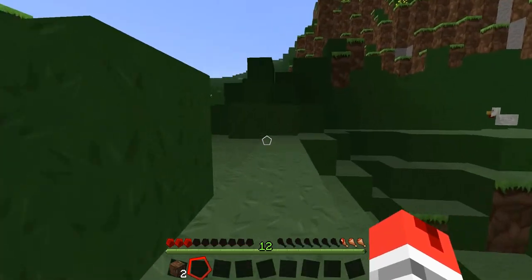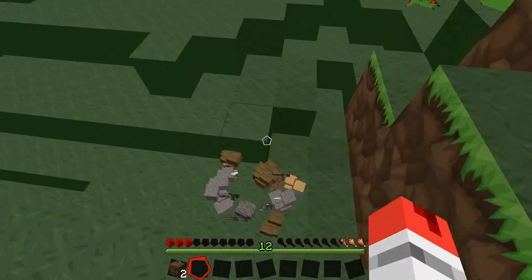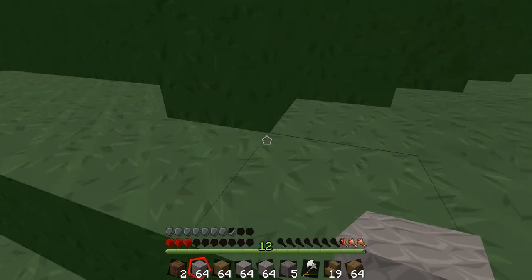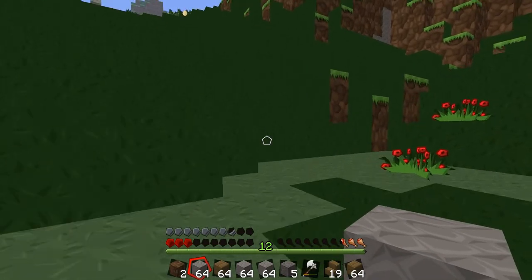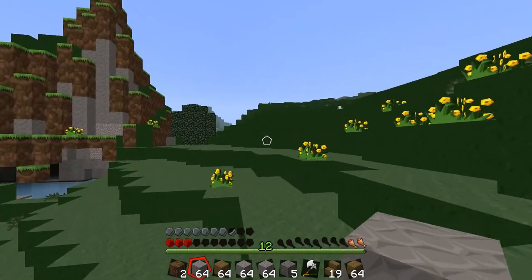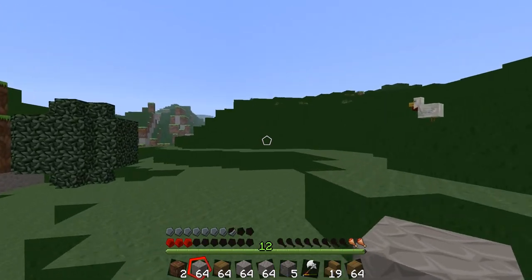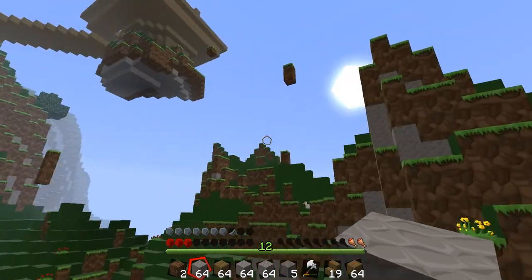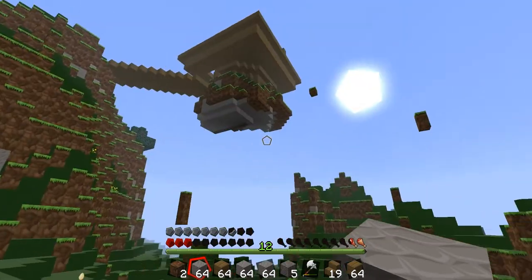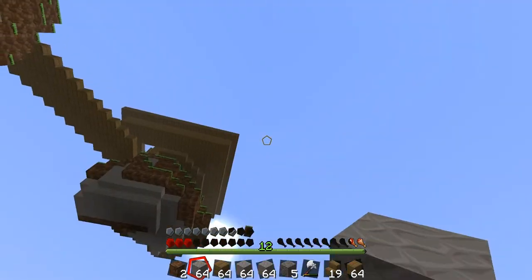Right, jumpy jump. Chicken! Oh, wait, nope, don't get distracted. There's my stuff. Got all my stuff back. Brilliant. Now, to continue on. Right, so continuing upwards onto the house now, I need to... Actually, you know what, I think I'm going to end it here now that I've got all my stuff back.